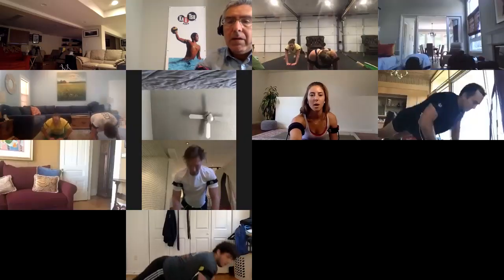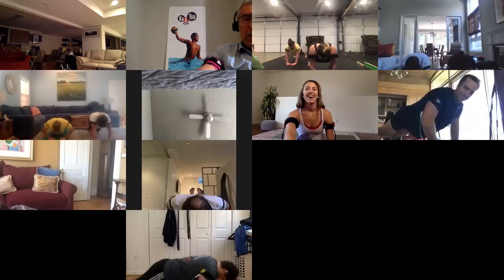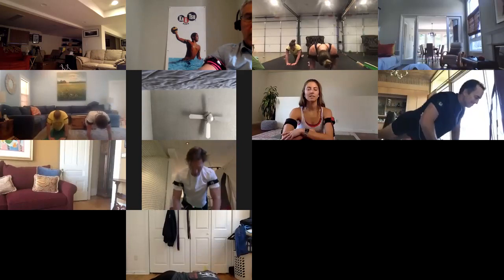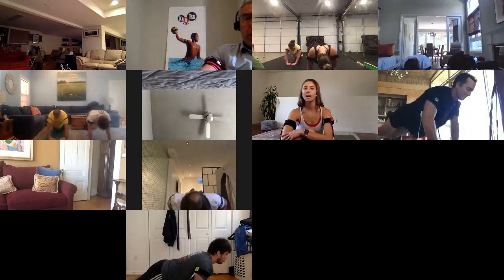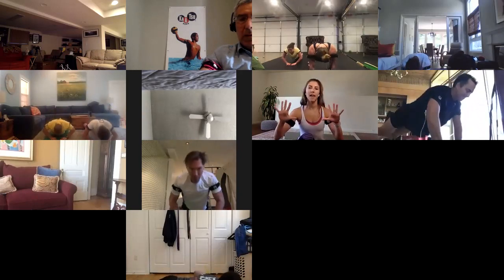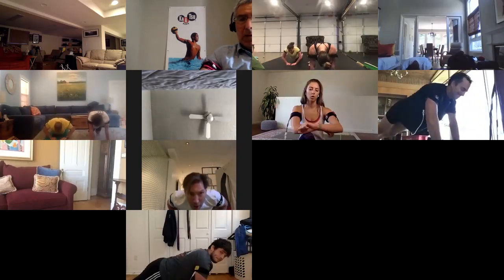Cool. Making sure to keep the glutes and the core engaged so we're not sagging into our hips and compromising our low back at all. Awesome. Nice, moderate pace, knowing that we have two more sets to go. And these don't have to be super big. As long as you're bending your elbows, think about a plank with an elbow bend. So keeping the whole body nice and active.